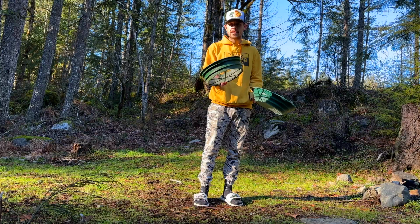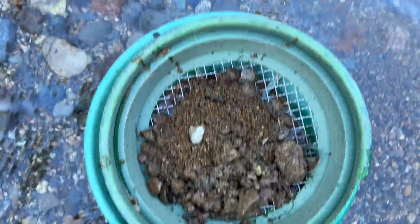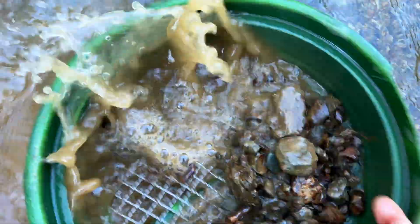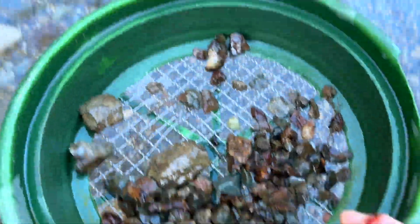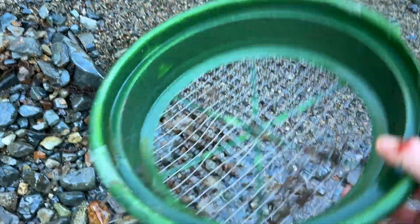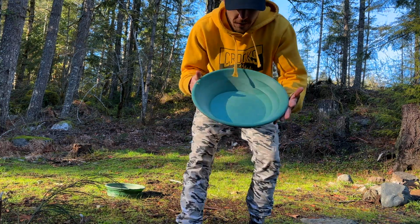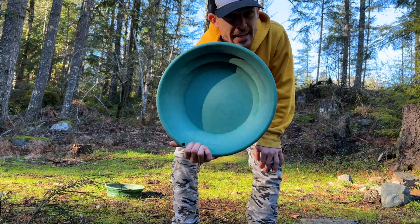Basically, what the classifier does is when you put your material in the pan, you're gonna use the classifier to separate your bigger materials. So just shake, shake, shake, get all the heavies into your pan, release, dump, and then you got everything in your pan that you're gonna need. So you're gonna want yourself one of these guys right here.